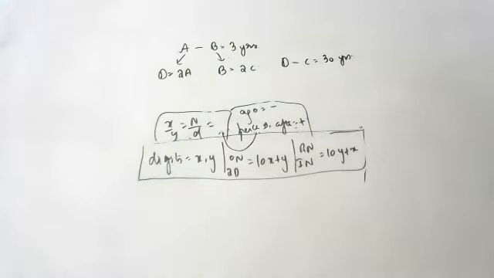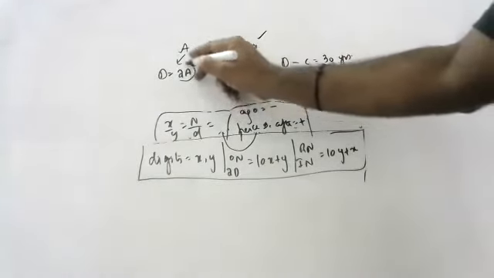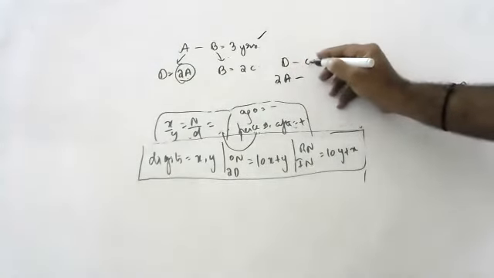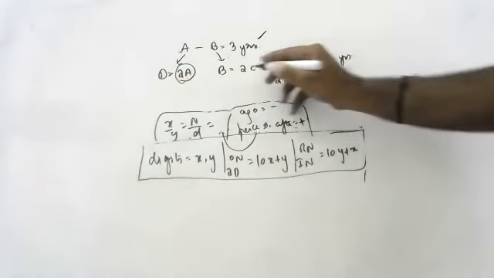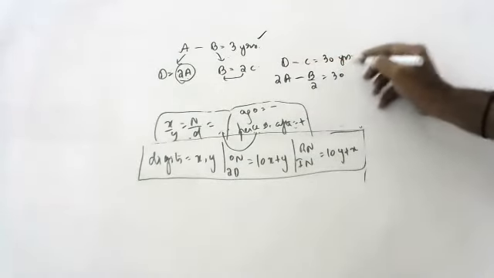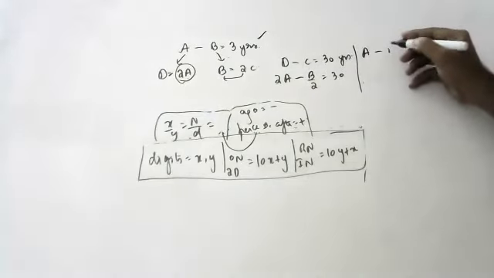Okay, children? So now this is one condition. Happy, no problem. We have D is 2A, children. And what is C, anyone? B by 2. Yes, B by 2. B by 2 is equal to 30 years. If you can write this, now the conditions are ready. So the first question is A by children.